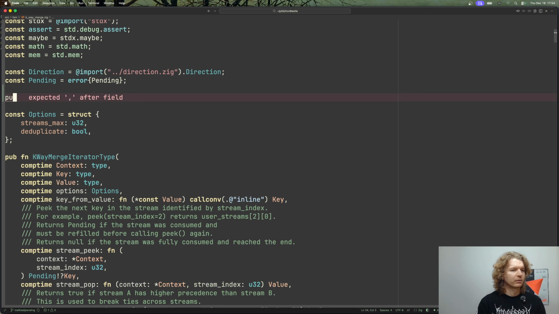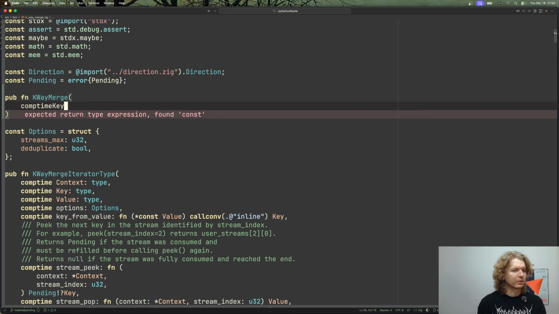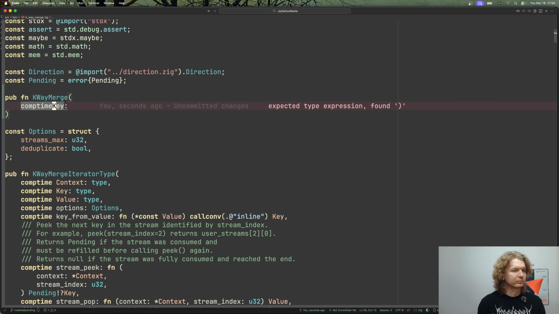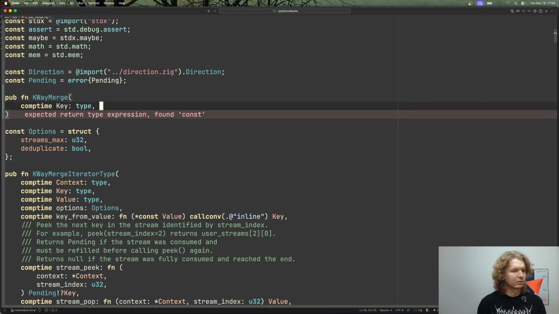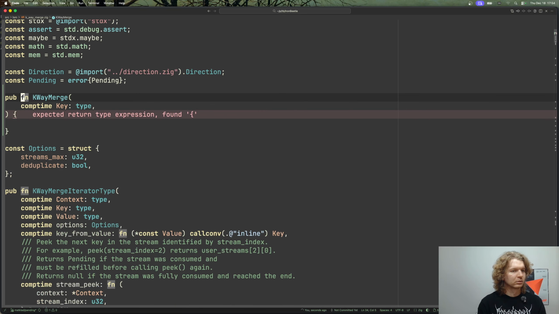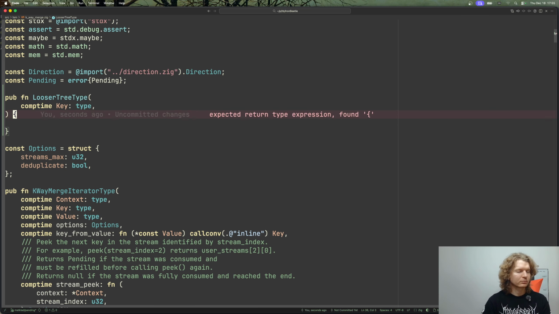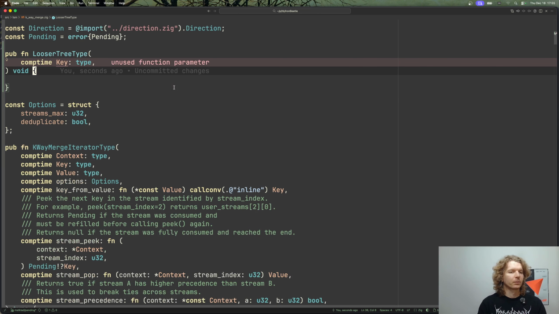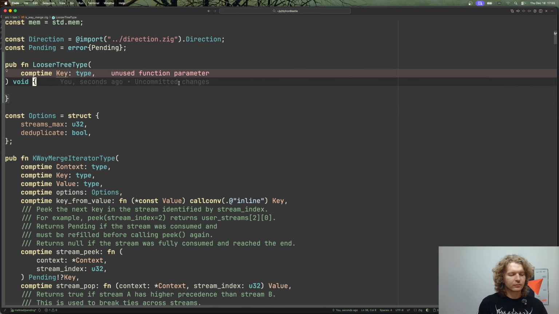Okay, so we'll have more time key type. Wow, loser tree type. Oh, okay. I think I got it. So I will implement a simple loser tree. Then I implement the key merge iterator type in terms of the loser tree, maintaining the same API.